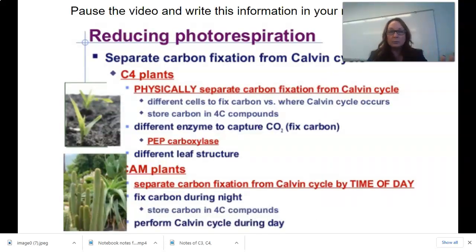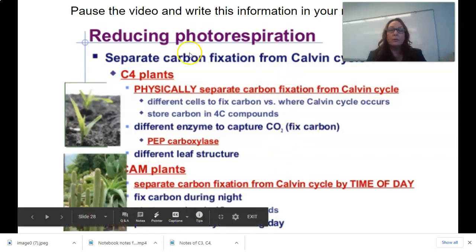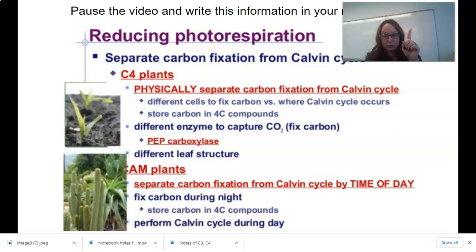So pause the video and let me walk you through this. The whole point is we're helping Rubisco not make bad choices. Bad choices using oxygen and going through photorespiration. So what we've done is we've got alternative photosynthetic pathways. The C4 plants are going to separate the processes of carbon fixation and the actual reduction, which is the making of the 3-carbon sugar, into 2 separate cells. And that way Rubisco is in the cell that will not be exposed to the oxygen.